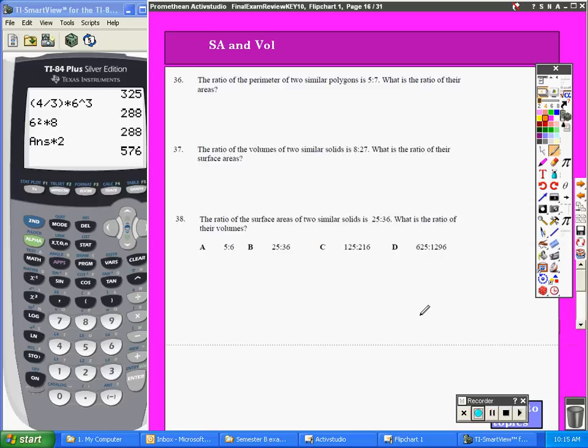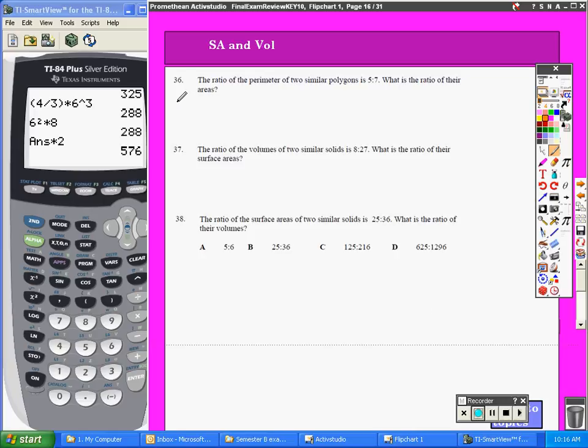Okay, the next three problems all have to do with surface area and volume, but they're a little bit different. We're not actually given a shape and we aren't told any of its dimensions, but we need to make educated decisions about what the ratio of different parts of them will be to one another. And we're going to do this in kind of an interesting way. So first of all, I'm going to show you up here how they all relate to each other.